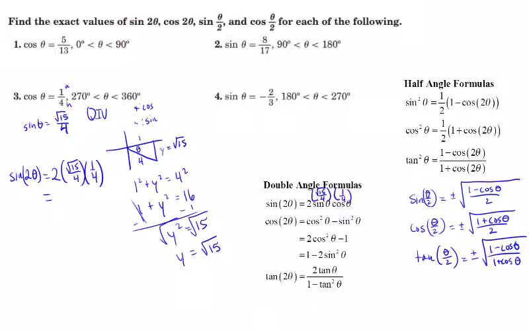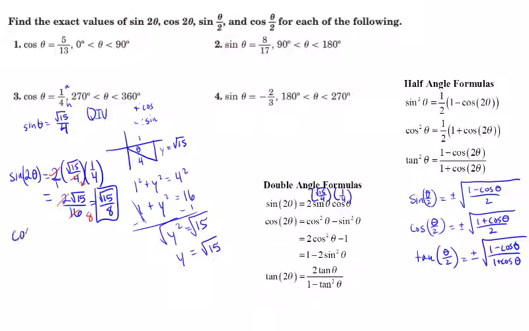And so I'll multiply 2 on top. So it'll be 2 root 15 on top, 2 times root 15 times 1. And the bottom, 4 times 4 is 16. 2 over 16 reduces. I could have actually reduced here, right? Or maybe it would have been a little easier. But I'll reduce here instead. And so we'll end up with root 15 over 8. Okay, so that's what sine of 2 theta is in this situation.